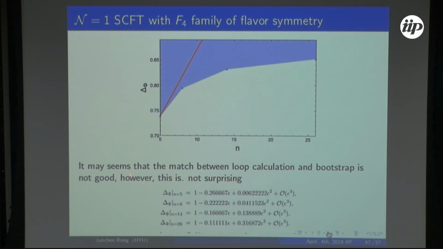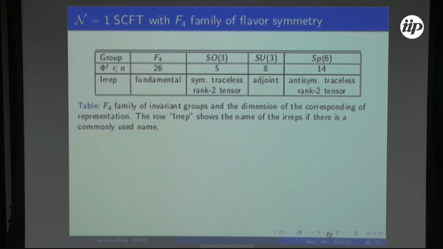You might also see that, as Fernando already mentioned, these are the epsilon expansion series results. I didn't resum it because this is not enough, so therefore resummation does not improve a lot. But as you can see, for the leading one, the convergence seems to be still okay. But if you look at this one, it's pretty bad. So therefore, it's off match. But I believe the numerics is still correct. This value is still correct.